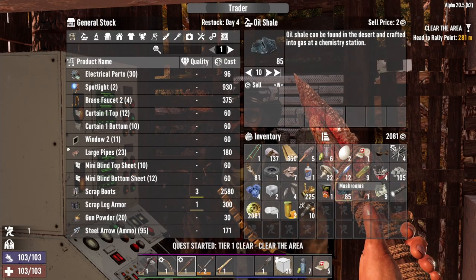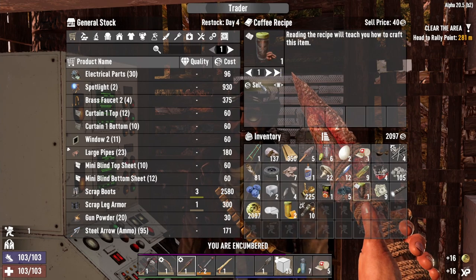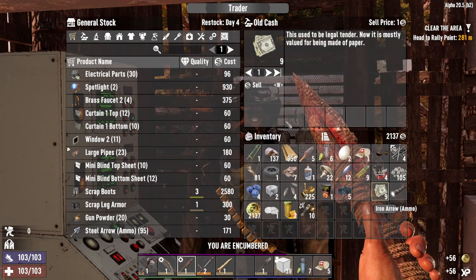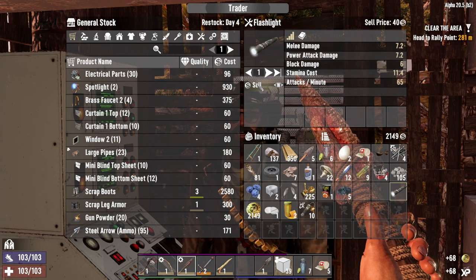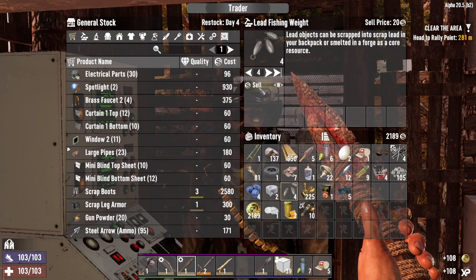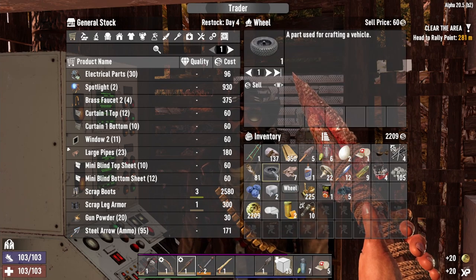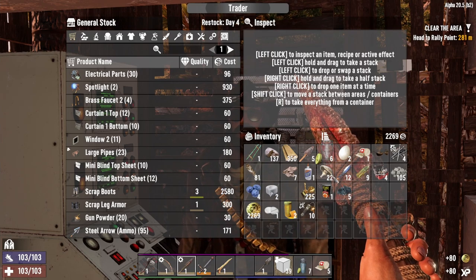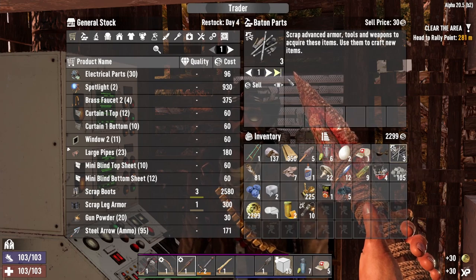All right, we'll sell some stuff. Oil shale. Can I sell this? Yeah. Coffee recipe. Sell the money. This flashlight we could sell. Lead fishing weights. Lead's easy to get, so get rid of it. This wheel as well. Wheels are pretty easy to find. I'm not gonna need it right away. Baton parts, yeah, I'll sell those. Sell all of them.